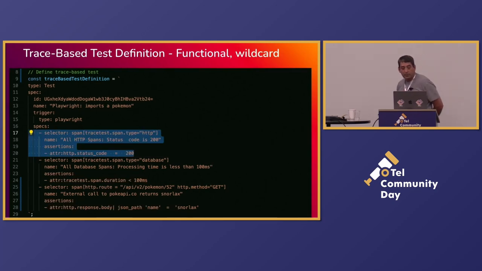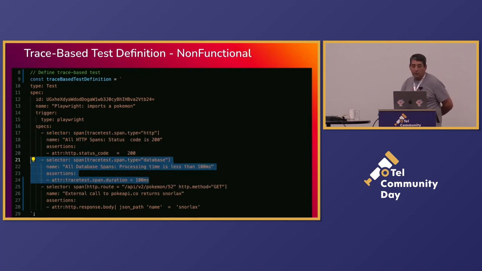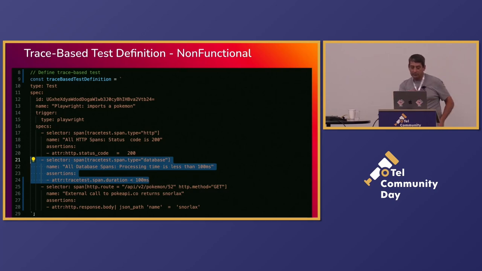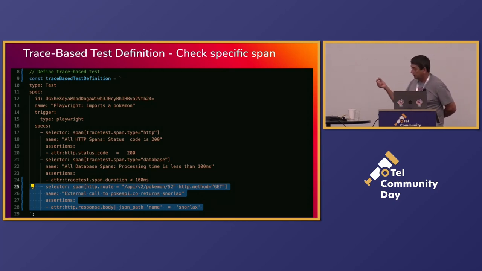Looking at the first test, we're going to look at every HTTP span, and if any of them do not return with 200, we're going to fail the test — that's a functional test with a wildcard. Next, a non-functional test looking at performance: if any of our database spans operate slowly, we're going to fail the test. So if someone puts in a query with no index behind it, we're going to fail the test immediately before it gets into production. And last, a very specific assertion that selects one particular span — since we're sending a certain ID for a Pokémon, we know what result we should get back, and we're going to make sure we get that exact result.